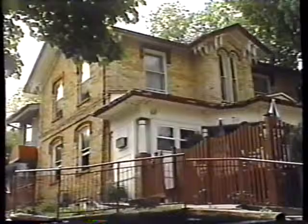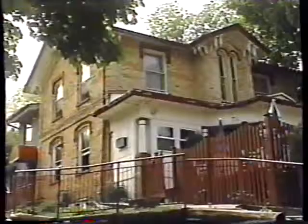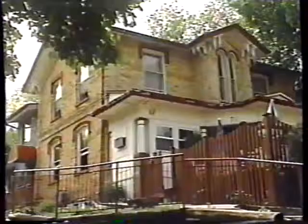Here we are at the Grey Goat on Main Street in Newmarket, talking with the owner, Bo — just Bo. Bo, you've been the owner here since August 1995, coming up to your first year. Can you tell us about the building itself? It was originally an old family estate, as you can see on the wall — built in 1861 by the Harrisons. Over the years it was a family residence, then it became a funeral home at one time, and approximately 14 years ago it became a pub. So the building itself has got a lot of history to it.